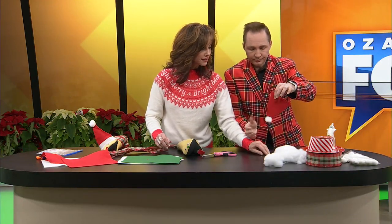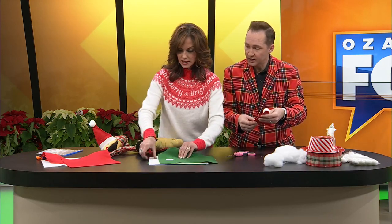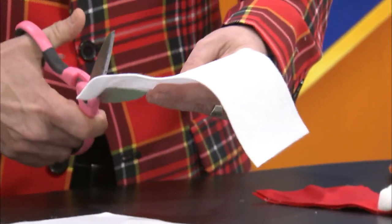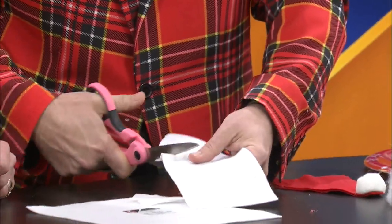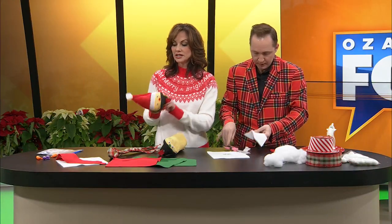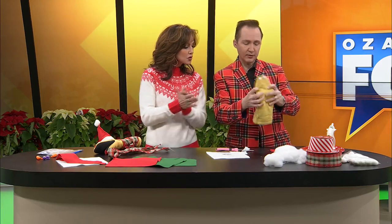Do you want to put an outfit on him? Let's let that dry just a little bit. I feel like Doofus would want to wear maybe just a necktie. What color? Since I did a green nose, let's do a white tie. A white tie — kind of fat, like he's from the 60s. Like a fat tie. Here, you cut it — it's your Doofus. Why do I feel like Rufus and Doofus is going to be our new nickname on the show? Don't give anybody any ideas, Jeremy. Look how cute his necktie is — that's perfect. I'm going to finish him and we'll play with him later. You did great on the necktie.